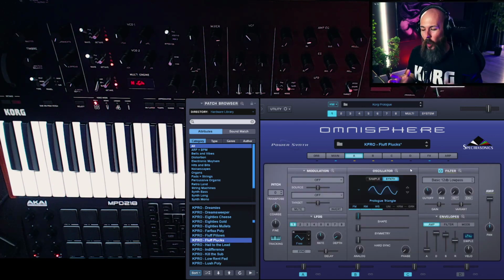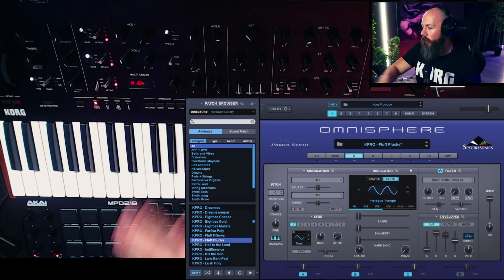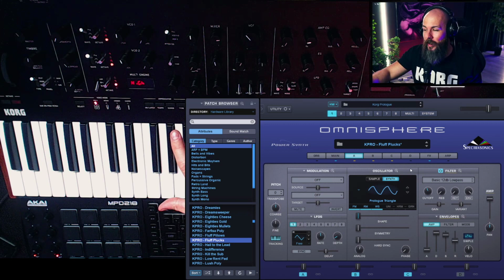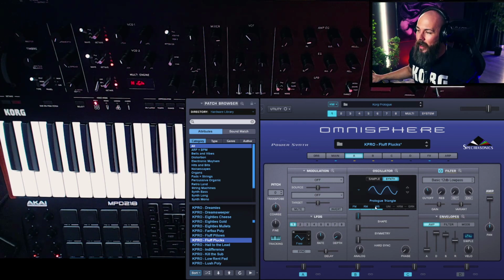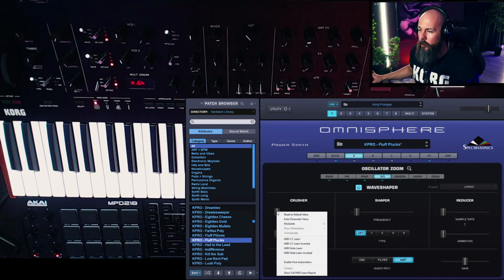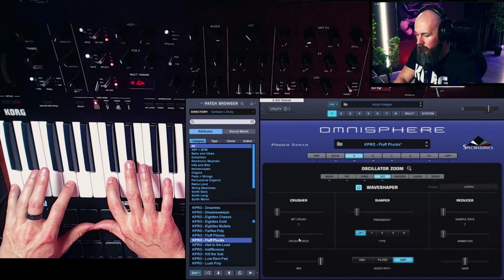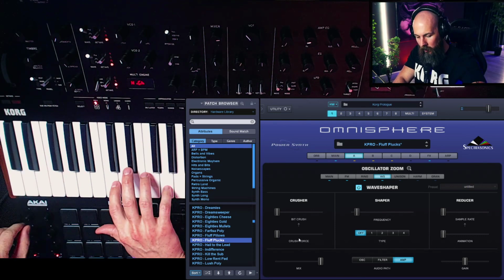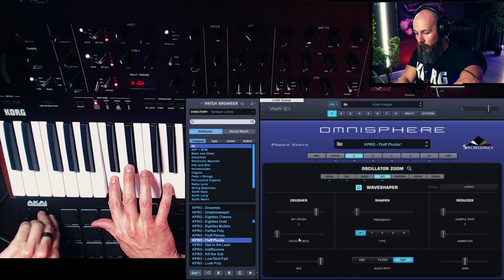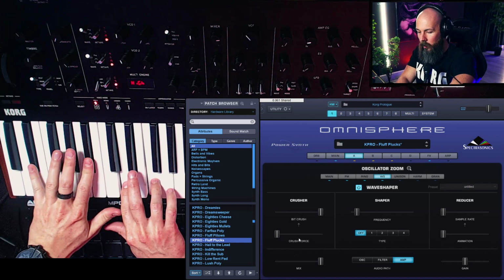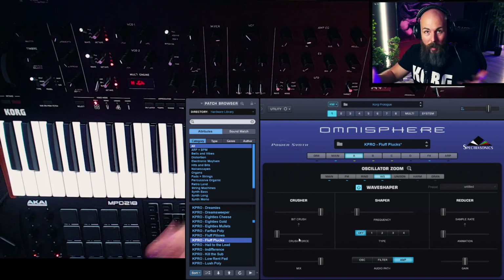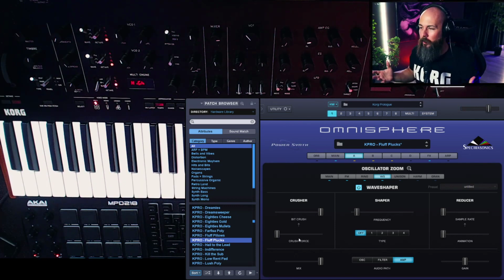To further prove my point, I wanted to show you how you could map some other things that might not be on the hardware profile, but stuff that you like using in Omnisphere. So for instance, I like using the bit crusher in Omnisphere. So I'm just going to right click on it, MIDI Learn, twist a little knob right here, and now I can go from this sound to a bit crush sound that's not supported on the Prolog.